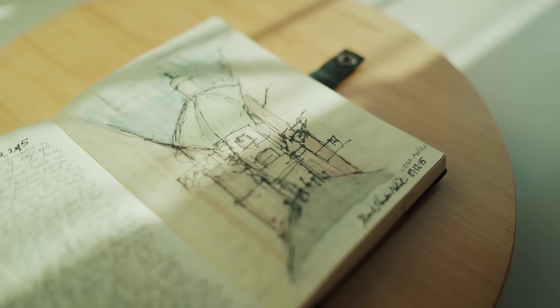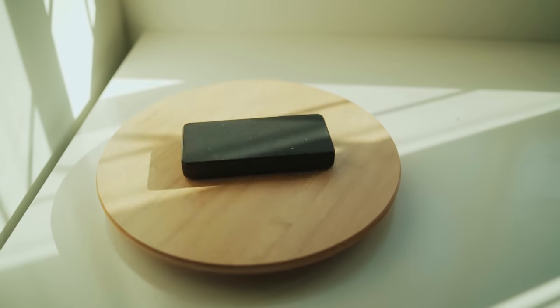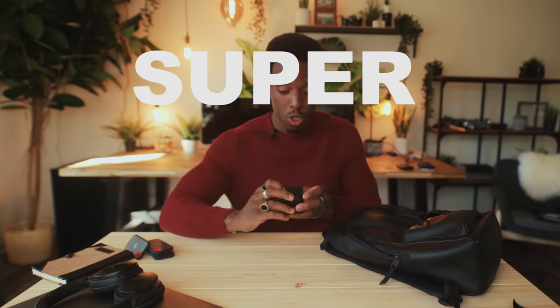A journal, a little sketch journal that I recently started. Super important to put your thoughts down on paper. Power bank. This is an energy power bank for charging your phone on the go, charging your laptop if you're a little risque. It's a 20,000 milliamp hour power bank. Super, super handy. Look at that, it's a complete mess. Okay, super handy. I keep saying super, super handy.